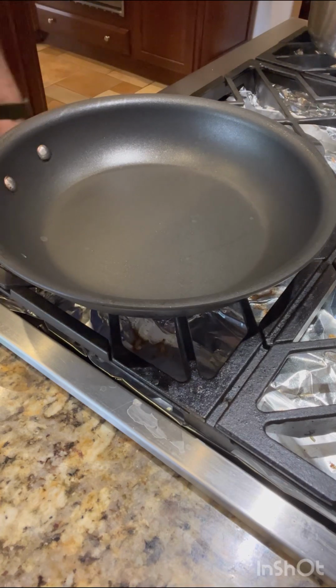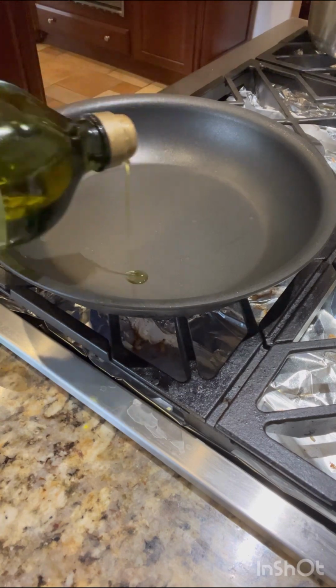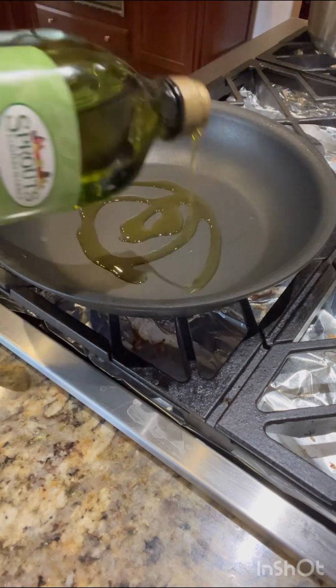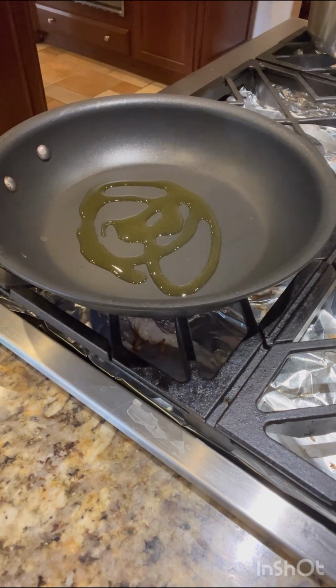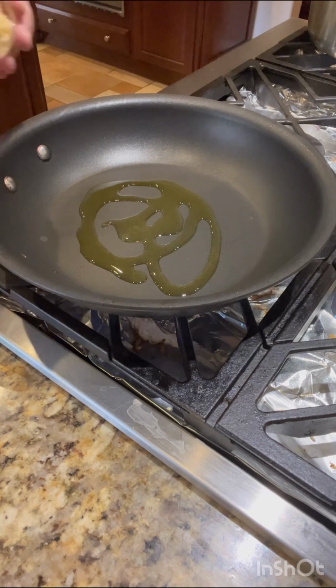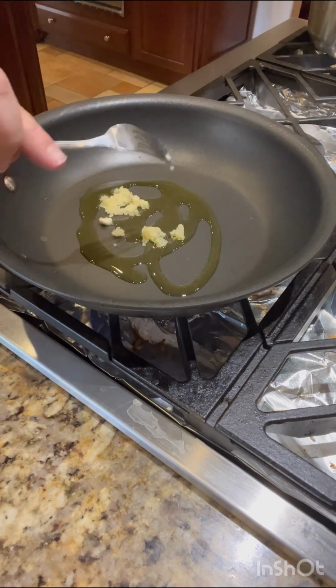All I've done is gotten the pan ready and put it on medium heat. Not too hot so I don't burn anything, like I've done in some of my other videos. So we're gonna do a little bit of olive oil. We'll let that warm up a bit and we'll add a little bit of garlic as well. I tend to use more garlic than almost any recipe recommends or has in the ingredients. So feel free to copy me or not.